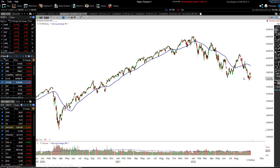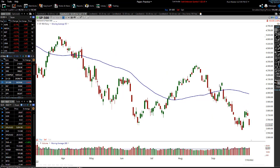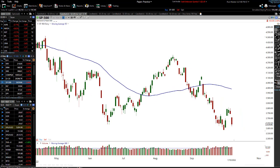What I was hoping for was possibly a bit of sideways movement. So there's a couple of different scenarios that I'm looking at here right now. The first scenario on the markets is that we can just continue going sideways through here, and we just wait for the moving average to start to catch up. Let's just get a bit of sideways movement like that, right? Just let the market rest, let the moving average catch up. If that happens, then yes, we're going to go for probably a really big drop. We're probably going to see a 3,000 print on the S&P 500.